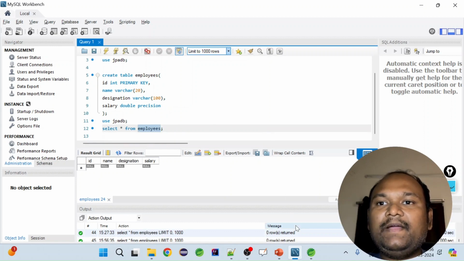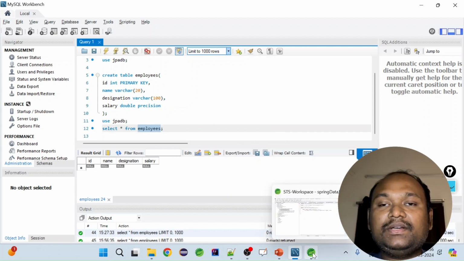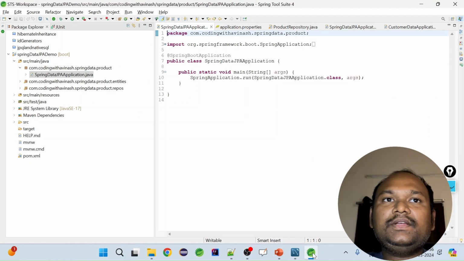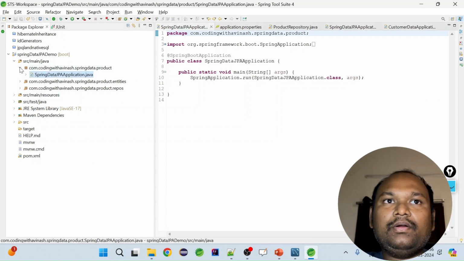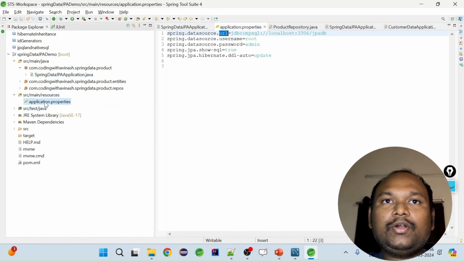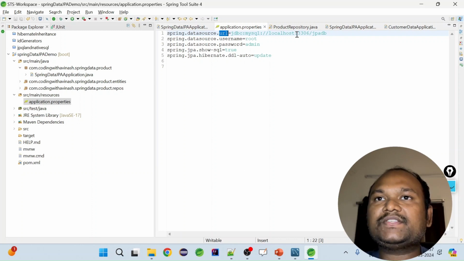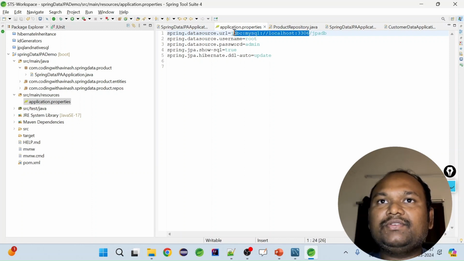So let's go ahead and write some code in Spring Tool Suite using JPA and see how we are going to deal with JPA. Before going into the coding, let's see a few things which you need to set. You need to go to application.properties and provide the URL of the MySQL which you have installed. This will be common mostly, with port 3306 if you haven't changed your default port.